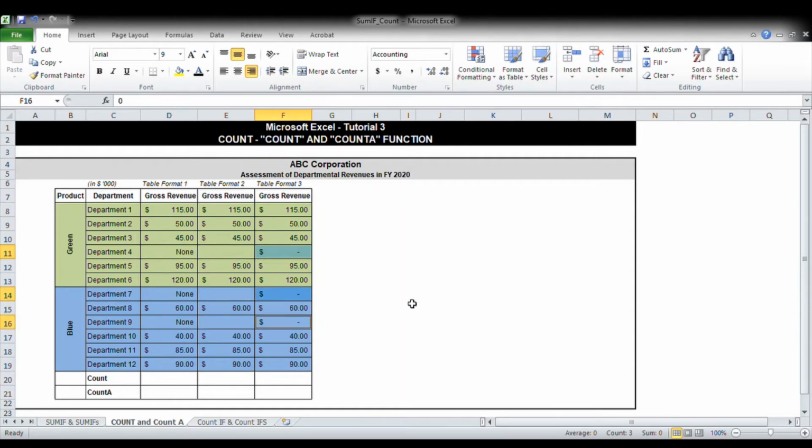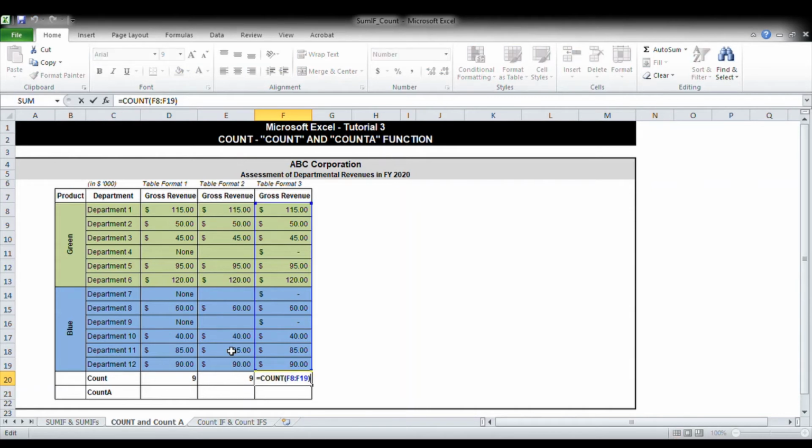We will now use the count function for each of these 3 table formats. In cell D20, after an equals sign, we type Count and press a tab key on the keyboard. Excel will ask you for value 1, value 2 and so on. In place of selecting the cells individually, we will provide a reference to the array of cells from D8 to D19. Now press the Enter button and follow the same process for table format 2 in cell E20 with reference to the array of cells from E8 to E19 and table format 3 in cell F20 with reference to the array of cells from F8 to F19.